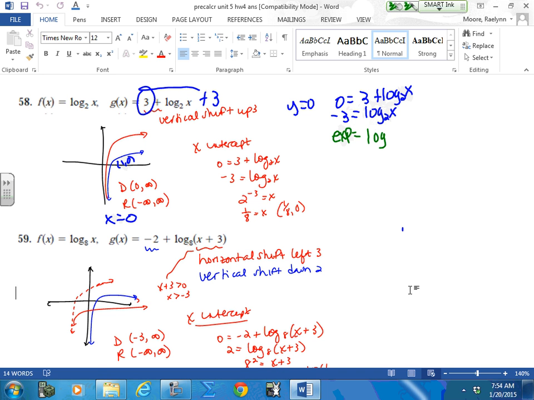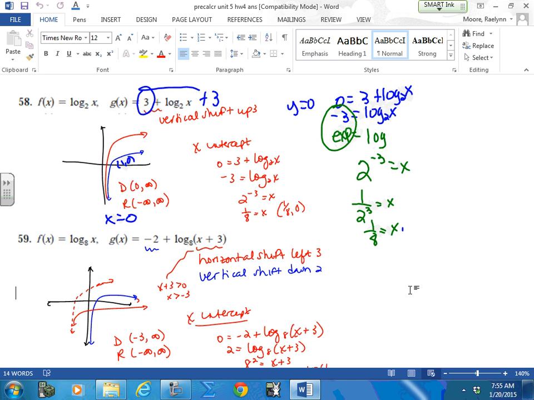What's the base of your log? 2. That's the base of your exponential equation. What's the exponent? -3 equals x. So an easy way to do this is just flip it to an exponential equation. And the negative causes us to flip it over. So there's your 1/8. So you really don't need a calculator to do any of these. Right? Are you okay with that?